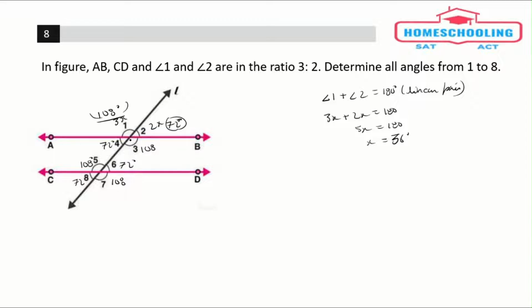Similarly, we can take one more concept here, that if we know this angle, as we know the interior angles, the sum would be 180 degrees. So angle 3 plus angle 6, the sum of these two angles, would be 180 degrees. So if we know one of these angles, then the other would be 180 degrees minus this angle. So this is how we're going to find all the angles. Now moving to the next question.